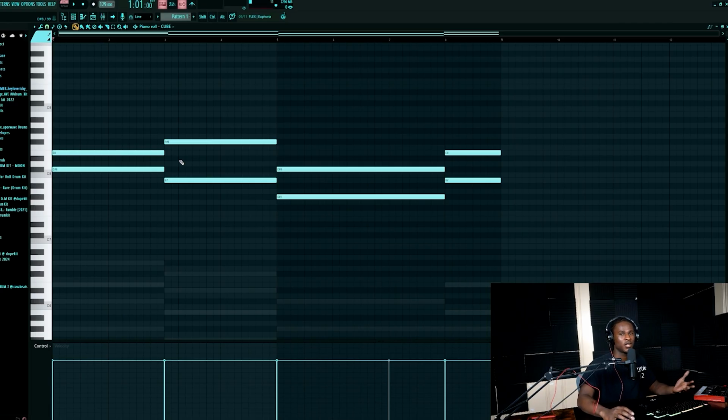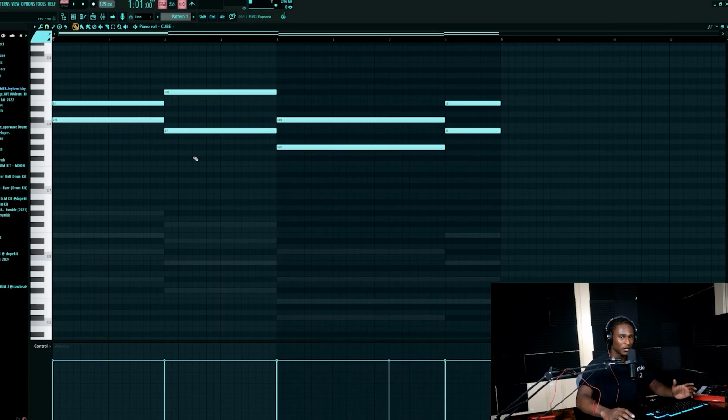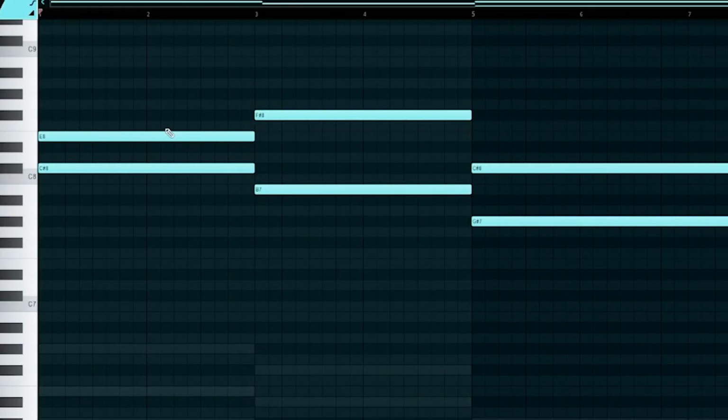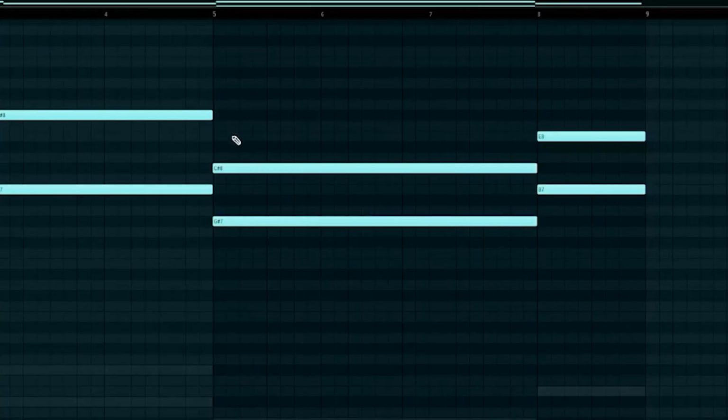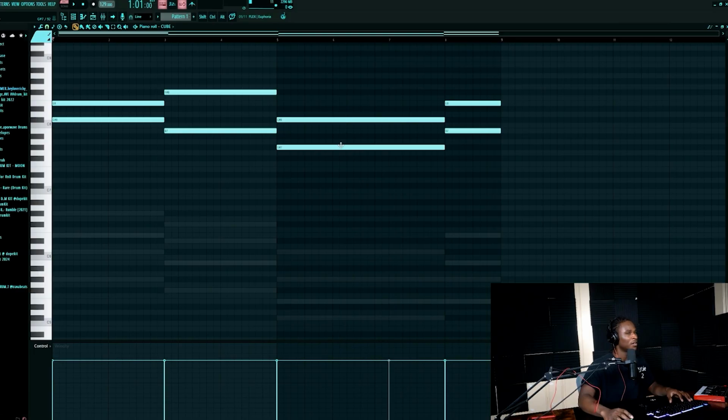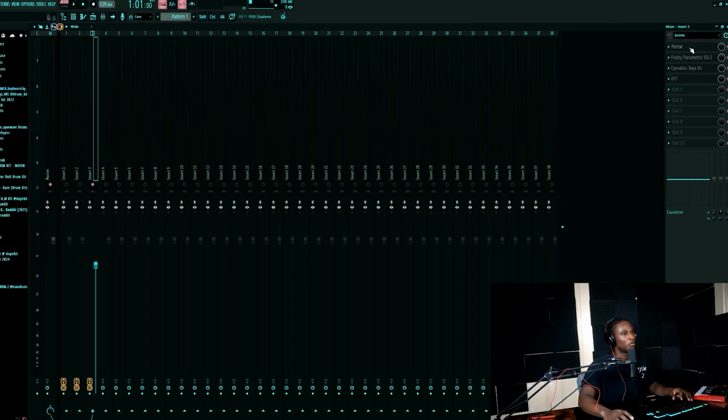For this first random sound, I used the chords as my reference, and instead of having it follow the exact same MIDIs from the chords, I just chose 2 notes from them from each measure and put them randomly. Like you see, this one's close, but this one's a little bit more out, then this one goes down. You get the idea, and I like how it's unpredictable, but of course it's still in key and matches everything. And then for my processing, I used Portal.